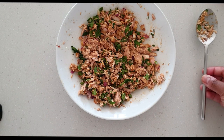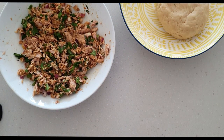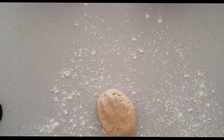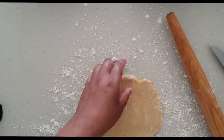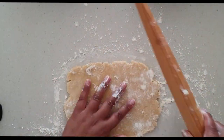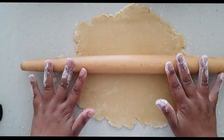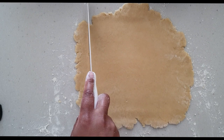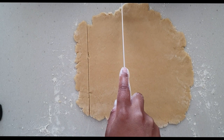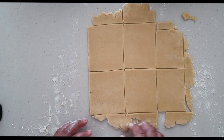The next step is we're going to roll out the pastry, and I'll show you how we do that. We take a little bit of our pastry and we want to roll that out as nicely as possible, nice and level. All we're going to do now is chop this into large rectangles. I'm just going to trim this slightly. I'm not going to waste all these little bits, I'm going to re-roll them.